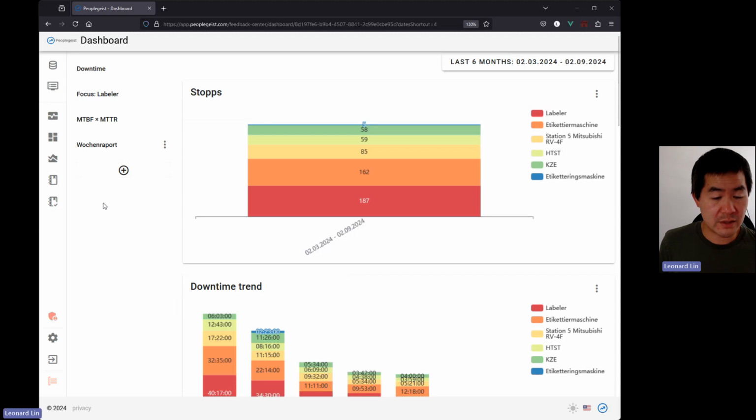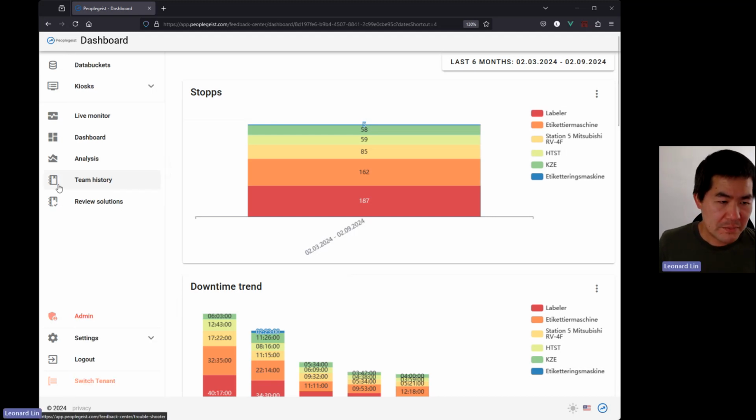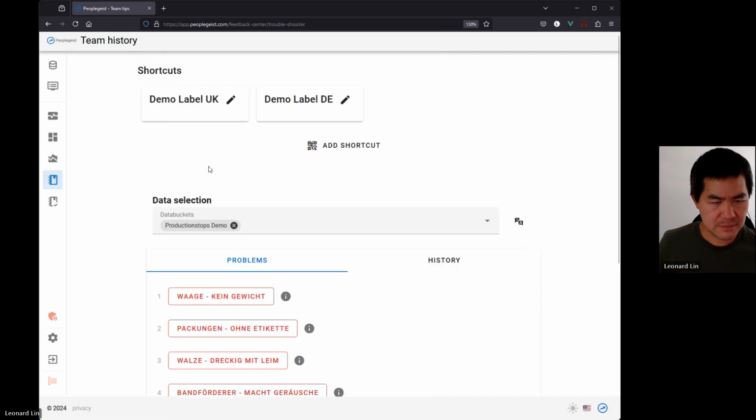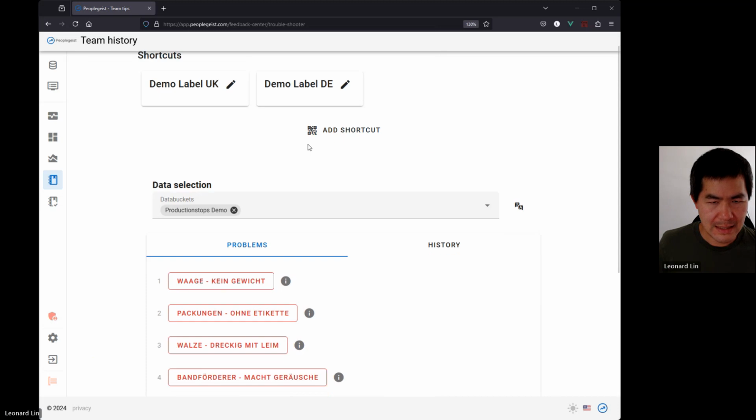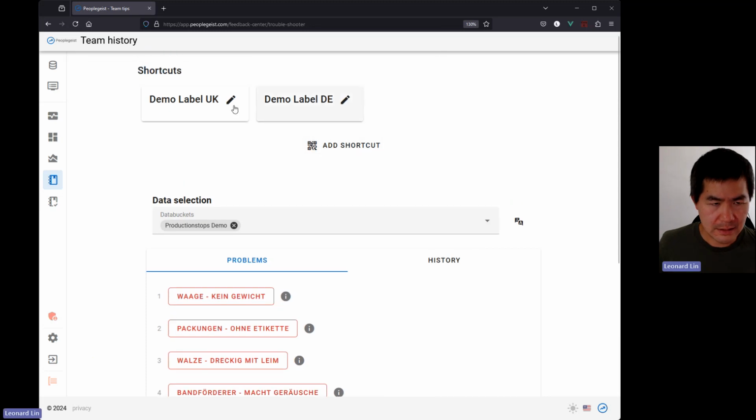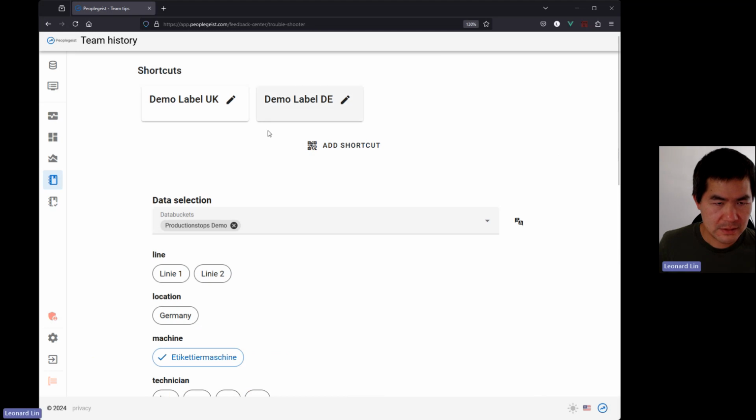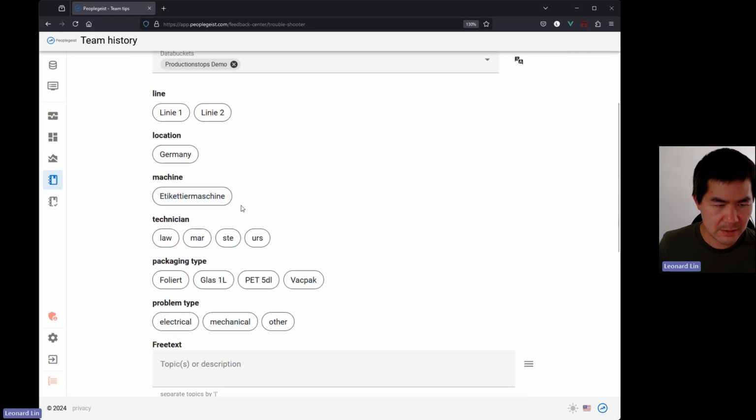I mentioned that the software also helps you to reduce troubleshooting times. And as you've seen, the software has understood what kind of problems happen on the line and also what solutions were applied. With that knowledge, we can make it available on the line. I go to team history and select, for example, the labeler as a machine.